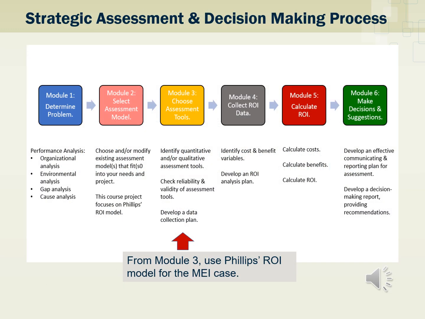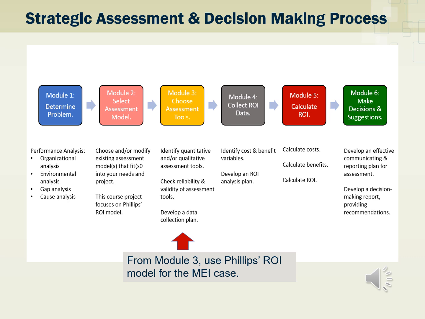Strategic assessment and decision-making process. Let's review how we have done so far in this class and what we'll do this week. In Module 1, we determined the organization's problems using performance analysis, right? Based on the performance analysis results, we were able to propose possible solutions or interventions to solve the problem.